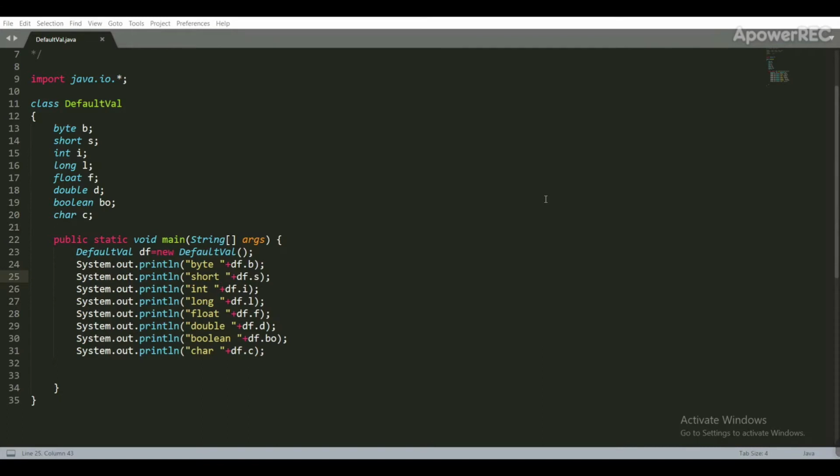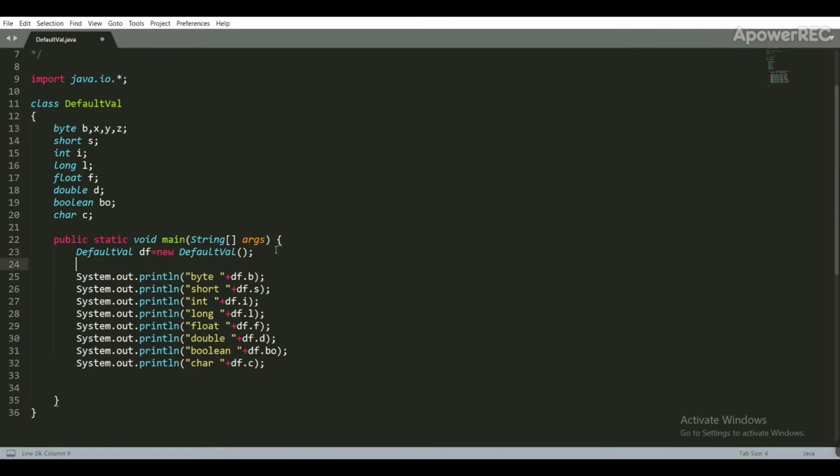Now let's try to perform some basic operations on these variables which are of the primitive data types. First of all, let's take a few more variables of the type byte, say X, Y, Z. Suppose I'm giving them some values, okay?